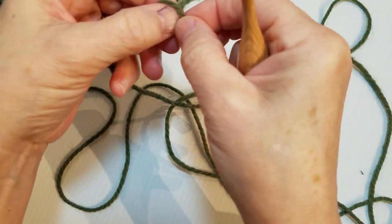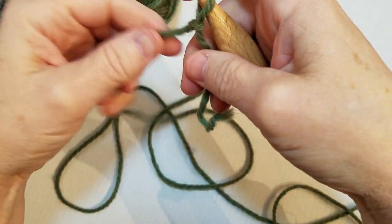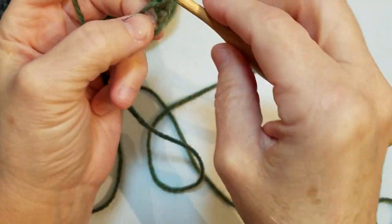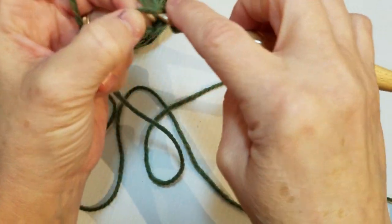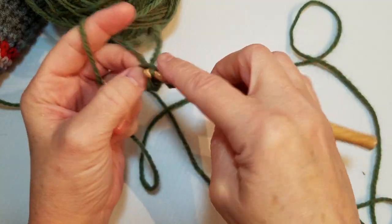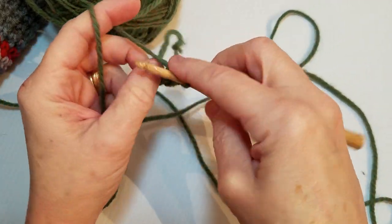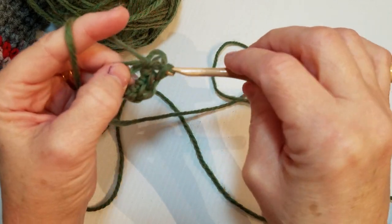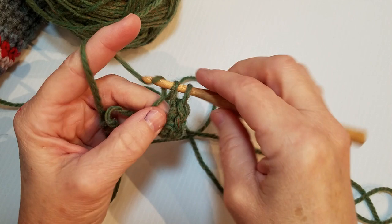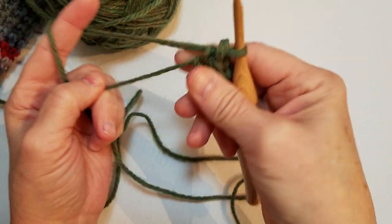So you can either do a magic loop or a slip knot. What you're going to want to do is work 6 single crochets. Sorry about that. 6 single crochets into the loop. 2, 3, 4, 5, 6. And we're going to snug that up by pulling the tail.